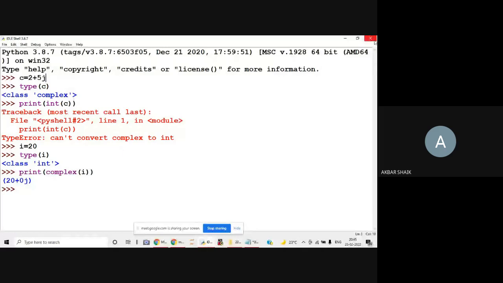you people are able to write the programs on integer numbers, all arithmetical operations on integer numbers, all arithmetical operations on float numbers, and all arithmetical operations on complex numbers. How many of you are not able to write these three programs? Please respond in the chat box. Already we saw one program just now, arithmetical operations on complex numbers.